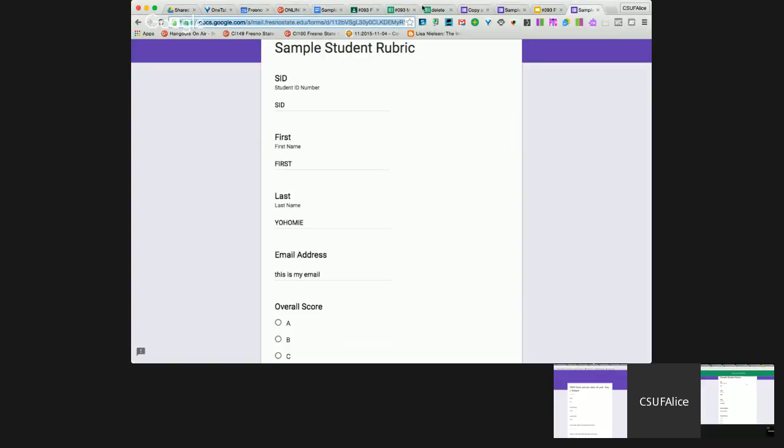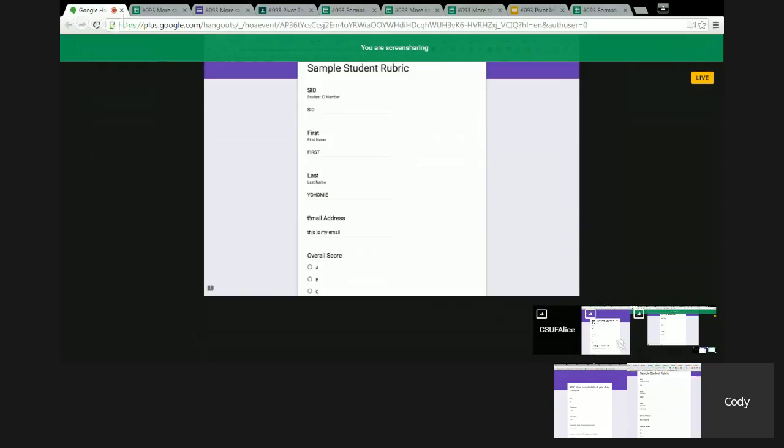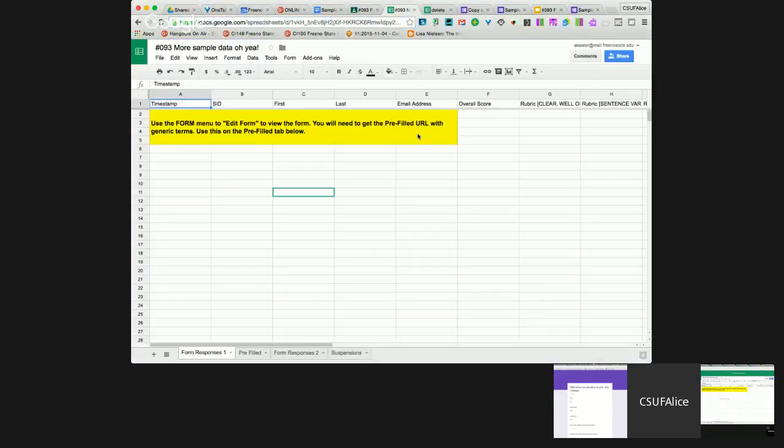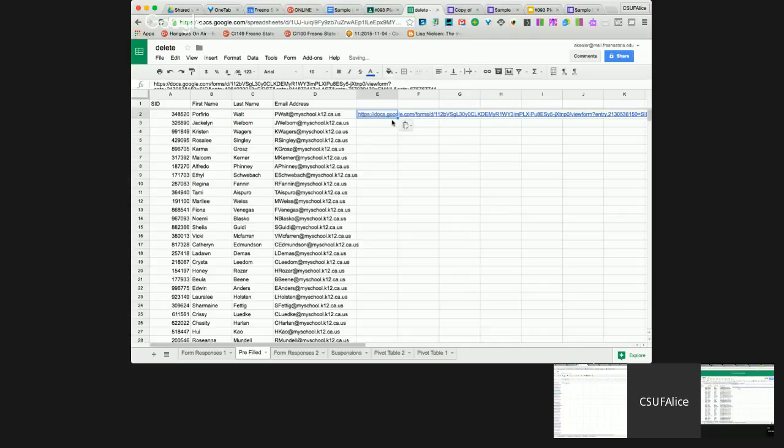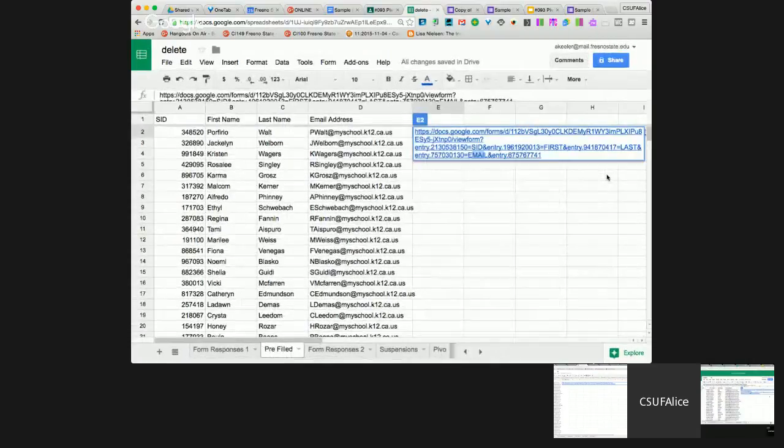The reason that's significant, so you're going to totally have to watch me on this. You ready? You have copied the URL to the clipboard, and over here, I'm going to paste that pre-filled URL. When I double click, you'll notice I can see the first, the last, and the email in the URL. Do you see that? That's why I like to do it in capital letters, because I'm literally screaming at myself: it's right here!